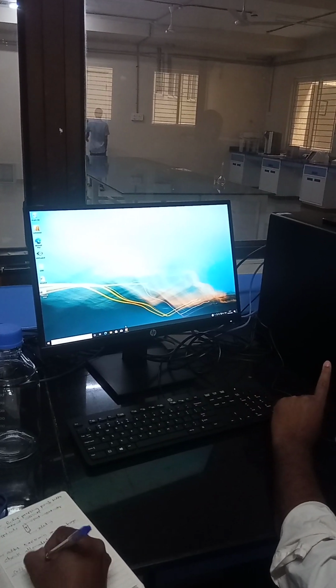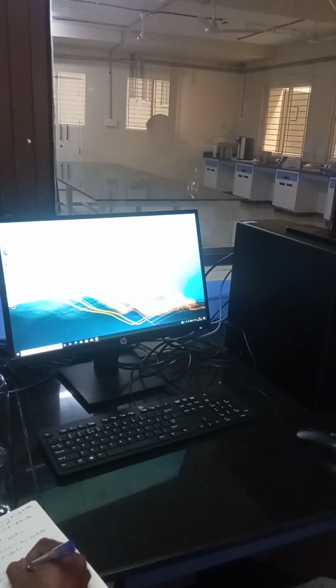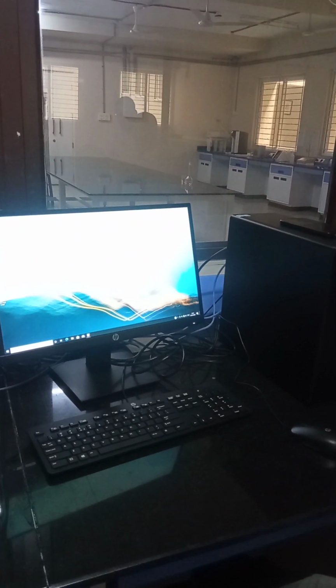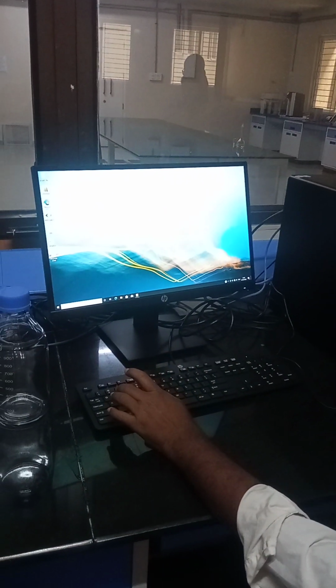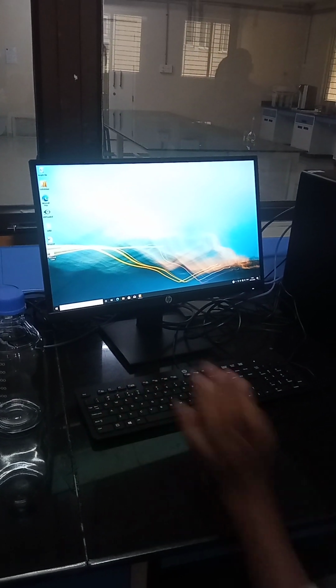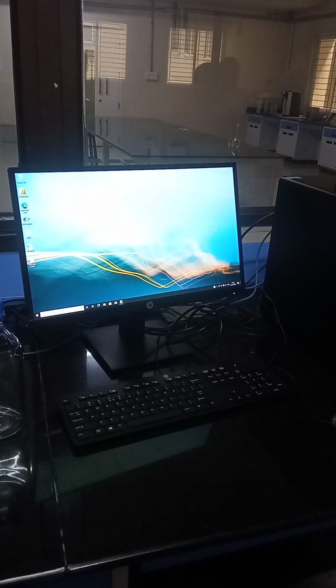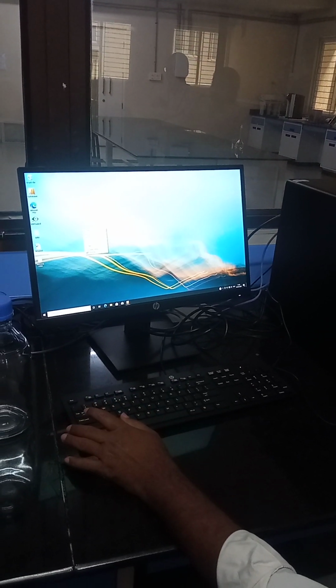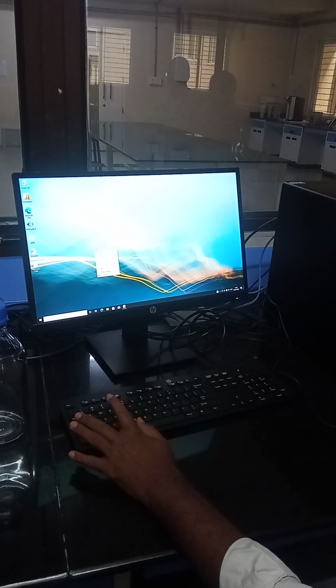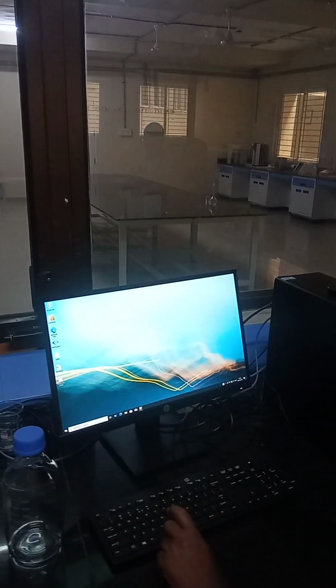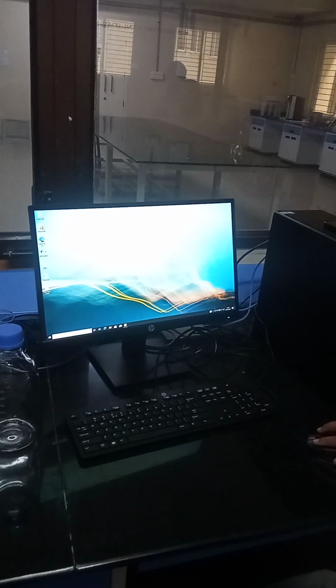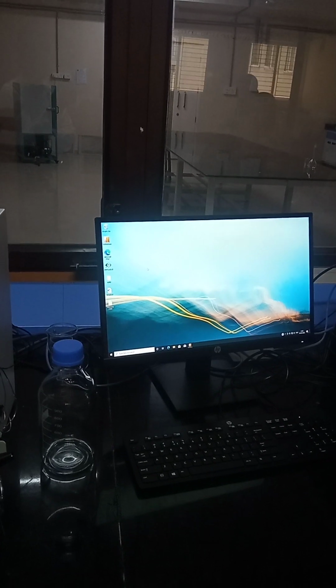PC power on in the morning itself. First, power on the PC from the back side. Then the normal regular power on button. After that, enter the OS password. Since you may be in a private organization, that is why I am telling you: you remember it, but other people may not know. Just enter the OS password. In the desktop, next line: click the lab solution icon.